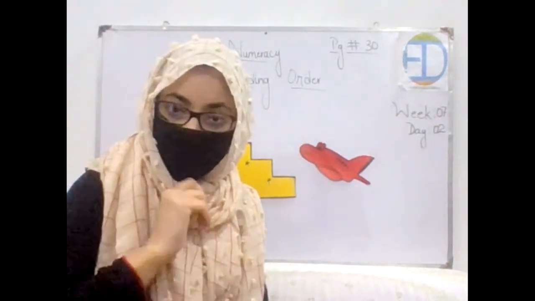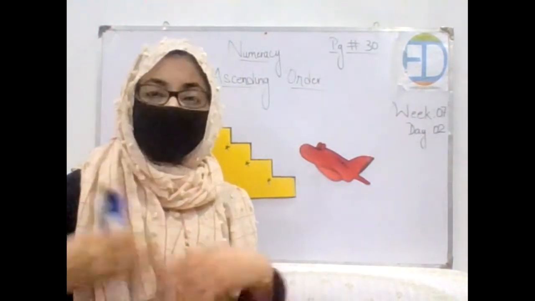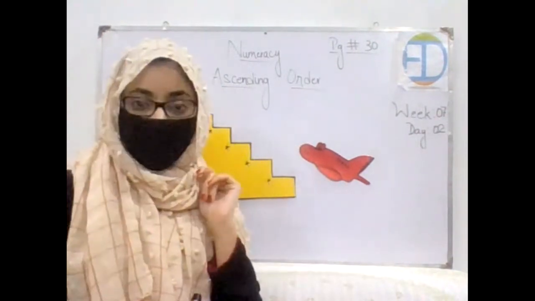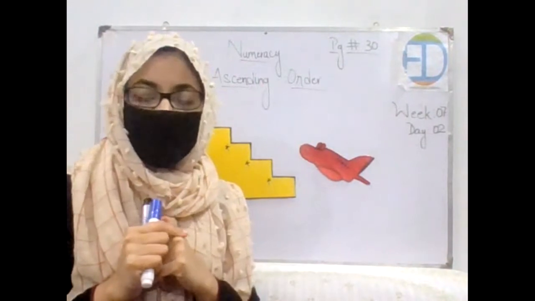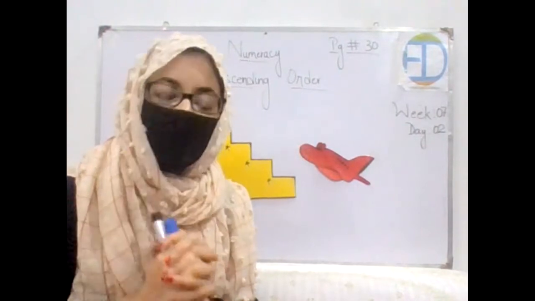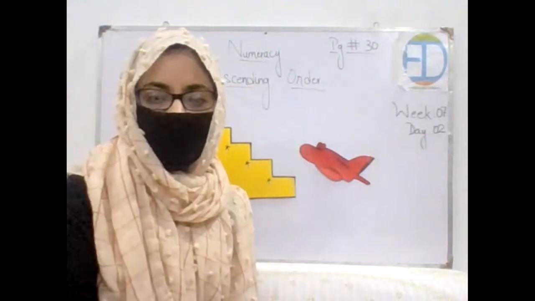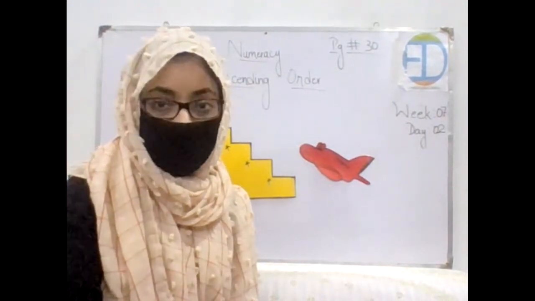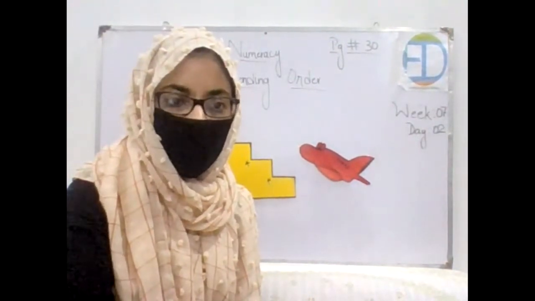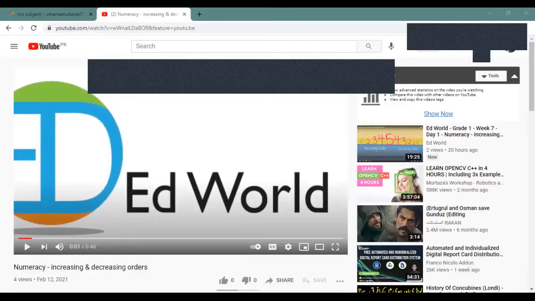going down, right? Okay. So in today's class, we will be doing some practice exercise of what is written on the board? Ascending order, right? So we will be doing some practice exercise, and then we will be doing the exercise which is in your book as well, right? So before starting this, let's watch an interesting video about ascending and descending order that will help you revise the concept, and then we will move forward and do some exercise. Okay, so I'm going to share the screen. Is it visible? Okay, excellent.